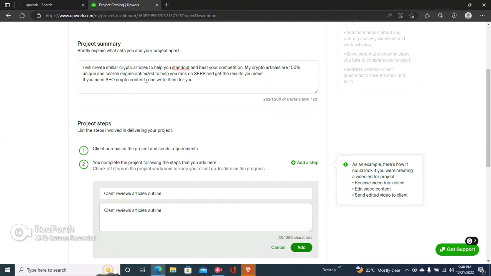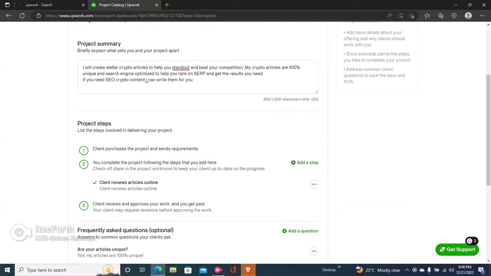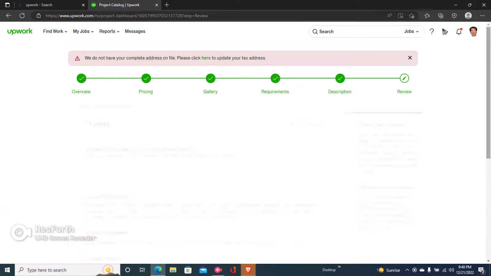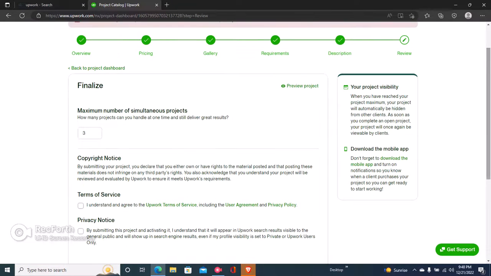So just include this as a step and then click on add. So client purchases, you complete the project, client reviews the outline, and then client reviews and approves your work, and then you get paid. Very, very easy. Click on save and continue, and then review.